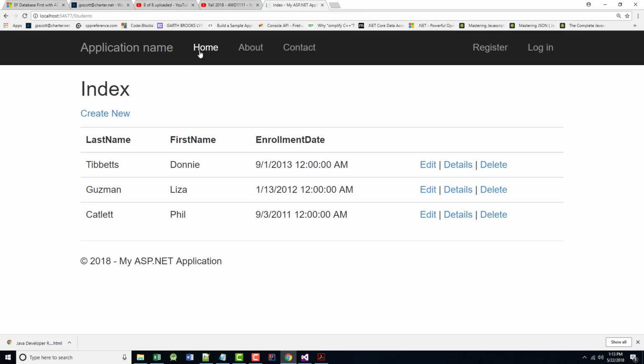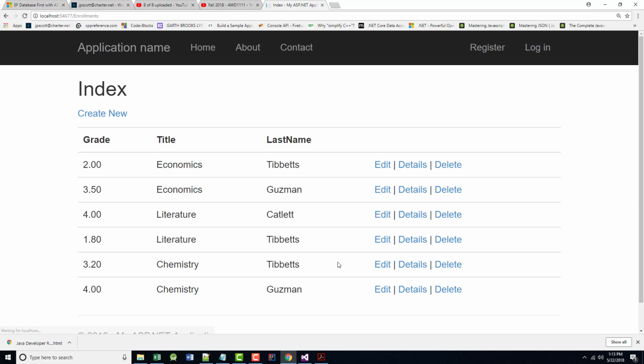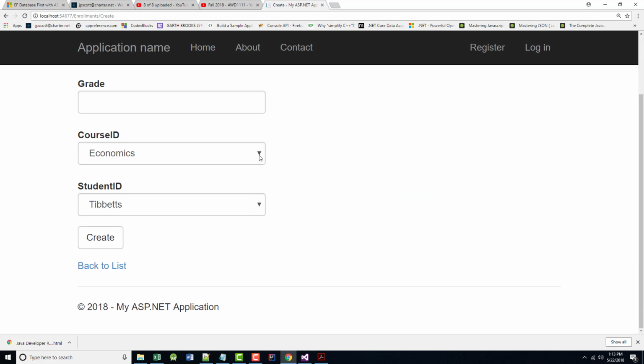So if we go back here to home, and we click on enrollments, what you'll notice from looking on here is, notice our enrollments table, all right, if we go in and click create new, notice our course ID is set for us in a drop-down list, and so is our student ID. Now our student ID right now is based off of the last names. That's not good. We'll fix that, but we'll fix that later on. All right?